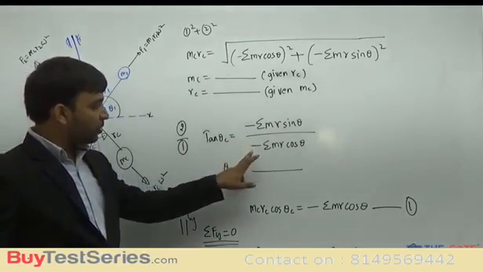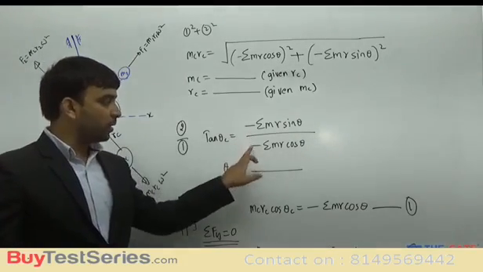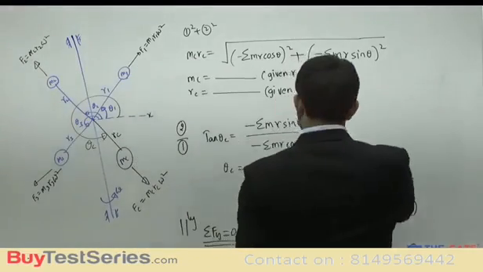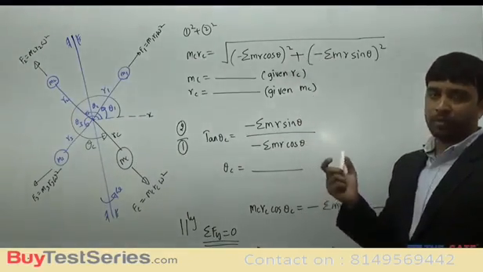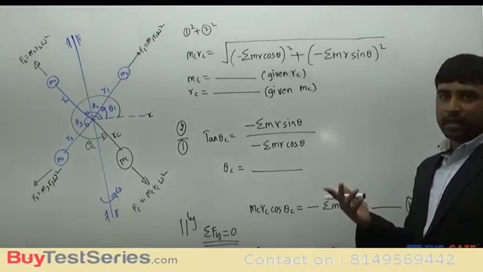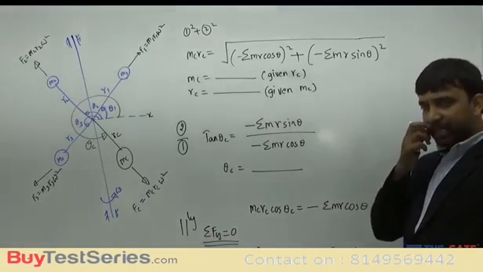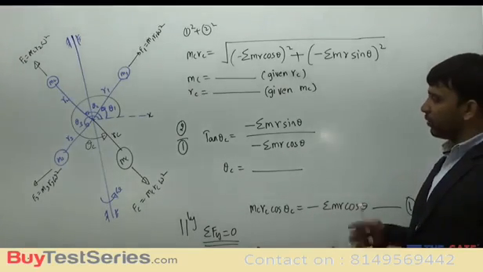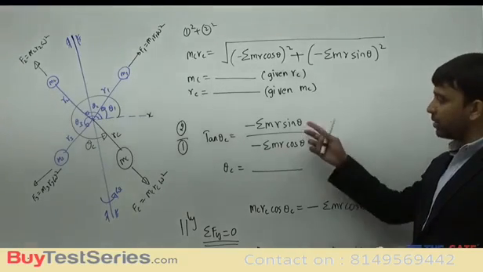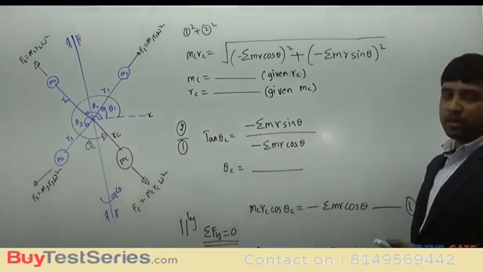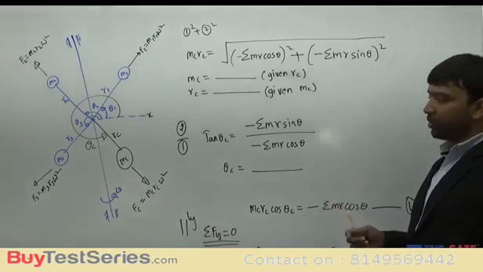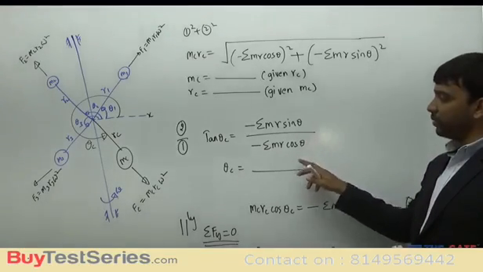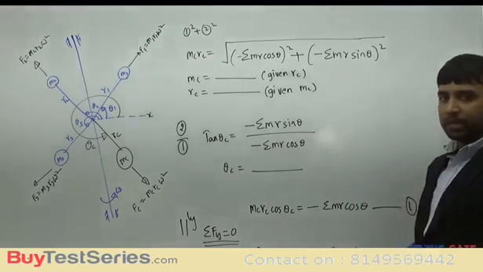And here you don't cancel the negative signs in the numerator and denominator. The negative signs of numerator and denominator will indicate the quadrant in which I need to place the counter mass. If numerator is positive and denominator is also positive, we need to introduce the counter mass in first quadrant. If numerator is negative and denominator is positive, that is sin negative and cos positive, we need to introduce it in fourth quadrant. If numerator is negative and denominator is negative, we need to introduce the counter mass in third quadrant. If numerator is positive and denominator is negative, we need to introduce it in second quadrant. So based on the signs of numerator and denominator, we need to introduce the counter mass in the respective quadrant.